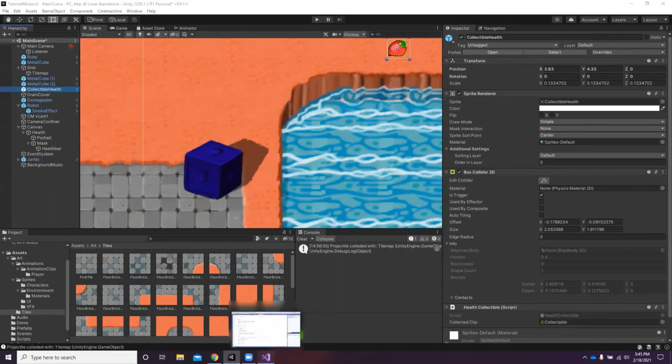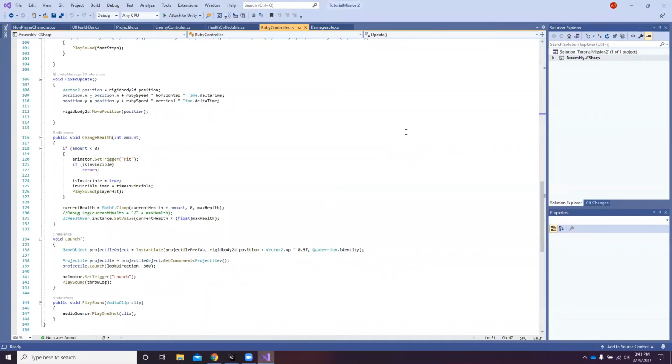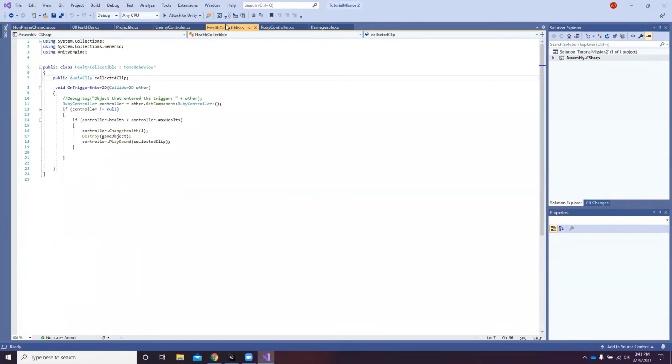They then have you create a health collectible script. The first part that they have you do is add a debug log. That way you can see what is causing the trigger. In this case, it would be the Ruby character.